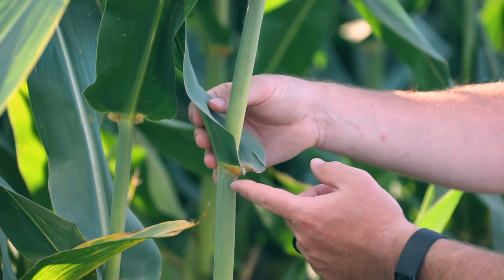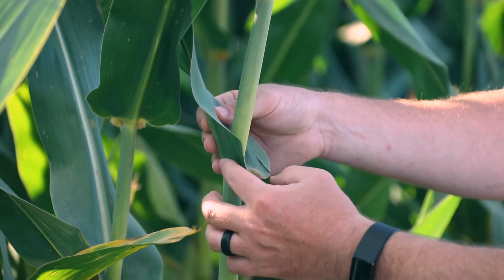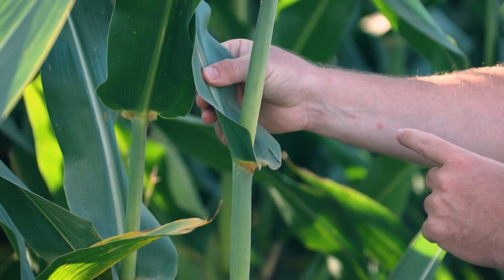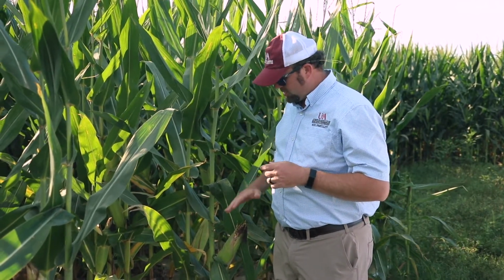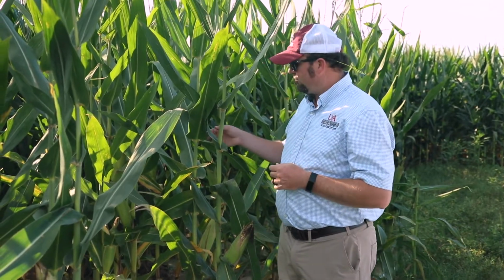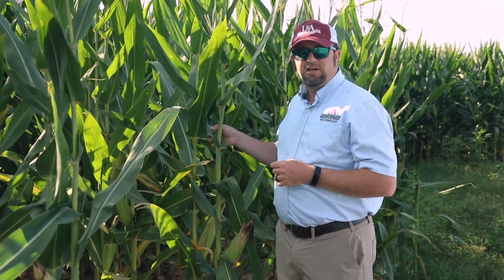And that's very important because that particular corn leaf is the one that we've utilized to correlate and calibrate this particular tissue nitrogen test. What you'll find is that nitrogen concentration is going to vary greatly across the corn plant. And so making sure that you sample the correct leaf to use our interpretive tissue analysis is very important.